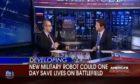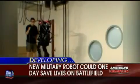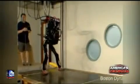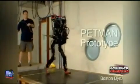Right, so you can imagine what you could do with these things. The 4-legged robot could be carrying heavy loads into combat, for instance. A 2-legged robot could be sent on search and rescue missions that are too dangerous. I mean, in principle, a plane crashes, the pilot's killed. You could actually send this thing in and be the pilot. Is that right? With the camera on it, send back the image? And operate it by remote control. I mean, in principle, there's no reason why you couldn't do that.